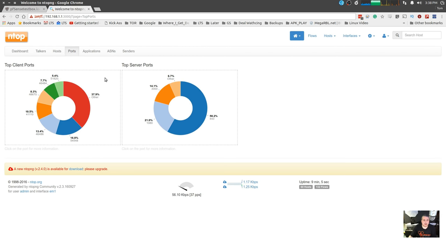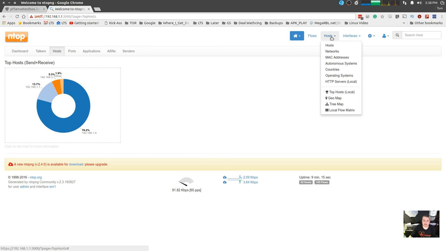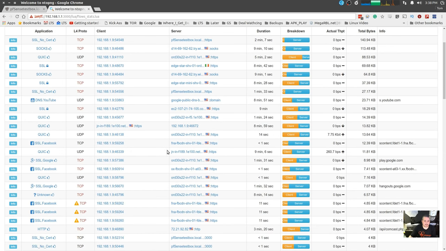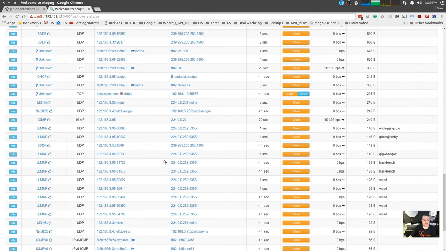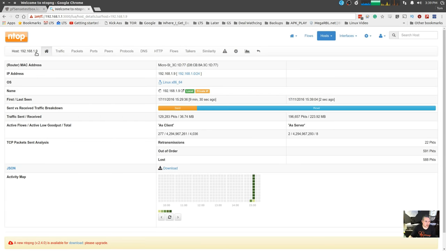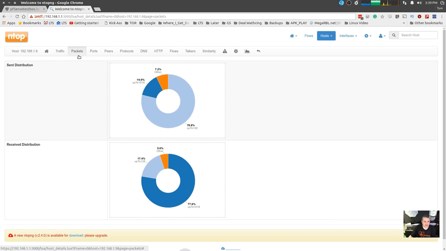Now, what's pretty cool about this is the way it breaks down all the different ports and the hosts, and gives you really good drill down and real time updates. I just think it's kind of fancy the way the graphs update. So if we want to watch all the flows, and that is the flow between the inside and outside world, because this is operating on the firewall, it's able to see as things go across it. So it sees the connections. My IP address is this .9. So let's drill in to just my IP address here, 192.168.1.9. The traffic that mine's producing right now in real time, the packets it's producing.